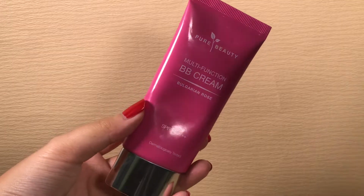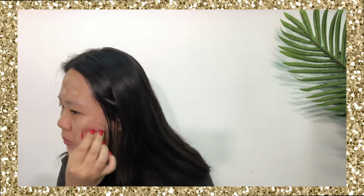I bought this Pure Beauty BB cream last year. I normally just use a full palm. Once I finish dotting it all over my face, I'll just use a sponge to blend it all in. This is a bit light on coverage, but once you put concealer, it's perfect for me.